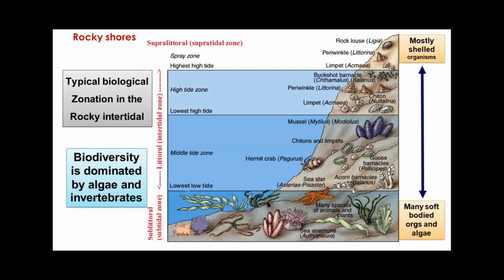I will cover quickly by saying that there is a vertical zonation in the rocky area. Okay, so it means that you have an area where you have constant water below the lowest low tide, right? And then you have lowest low tide, similar to how it is in the sandy area. You have mid tide, and then you have highest high tide and high tide, right? Lowest high tide and then high tide zone.